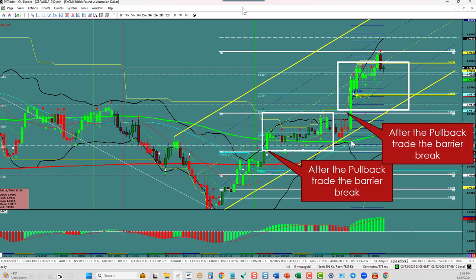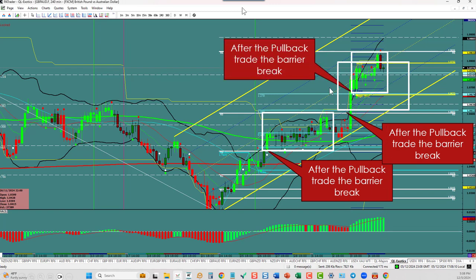All right, so the next trade is after the pullback. Pullback's behind me. Break the barrier. Where are we going? We're going up to the next barrier right there. See that? All right, and en route to that, these are the places you move your stops. So then after we get this pullback right in here, we go up and hit the target. So three great trades right there for lots and lots of money. What's the problem? Well, traders are clicking out for 5, 10 pips. They're not trading, they're gambling, all right?